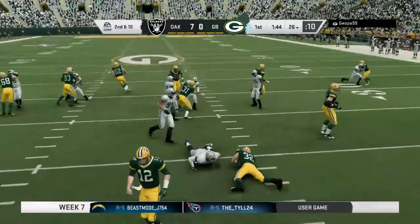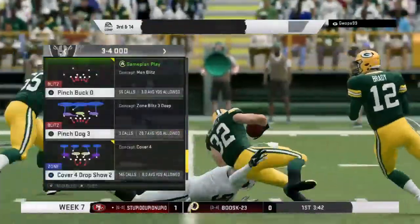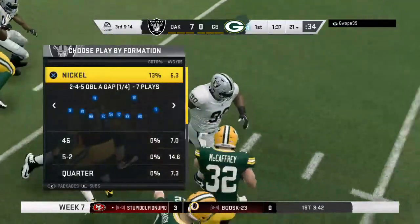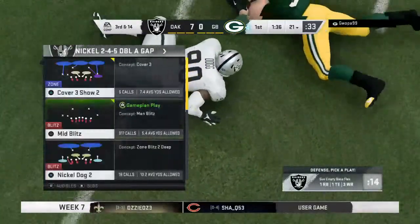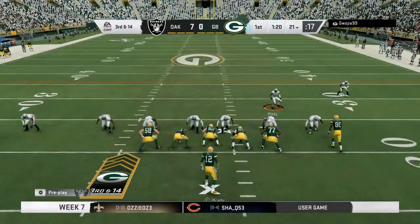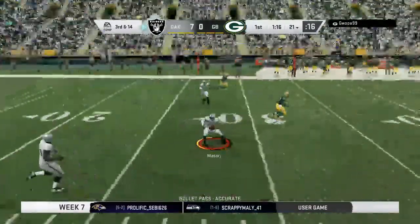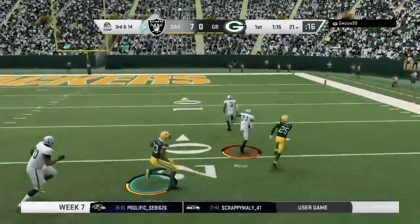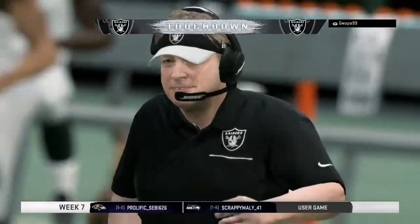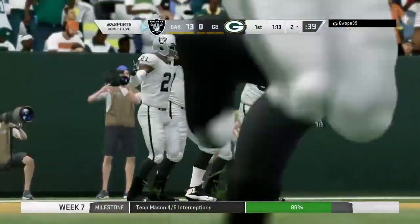Now a give right side, McCaffrey. And that one blown up quickly as he's going to be stopped before he could even get started. Call that a loss of 5 yards on the play. And it's going to be 3rd down and a ways to go here. 3rd and 14. From the gun, it's Brady. Oh, he's trying for Smith-Schuster, but it's intercepted. Picked off at the 28, and he takes this one back into the end zone, and the Raider defense delivers a score.